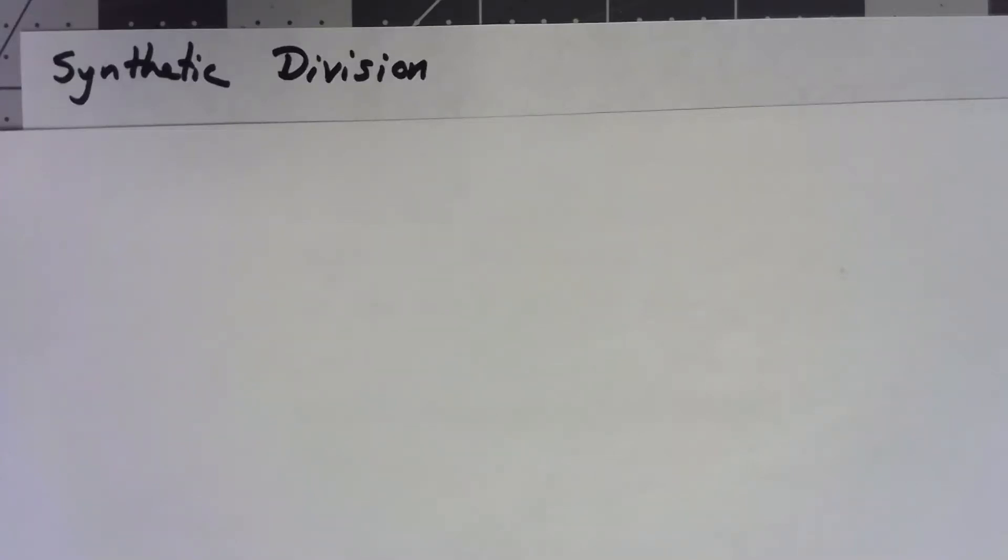In the last video, we talked about polynomial division. In this one, we're going to take that same basic concept and streamline it. We call this process synthetic division, and really, all it is is a slick, quick way of doing the same thing as we were doing with polynomial division. Now, there is a limitation here. We can only divide by x plus or minus a number, but honestly, in the last video, that was all I did with the polynomial division as well. It just ends up being the easiest kind of problems can be made even quicker using synthetic division.